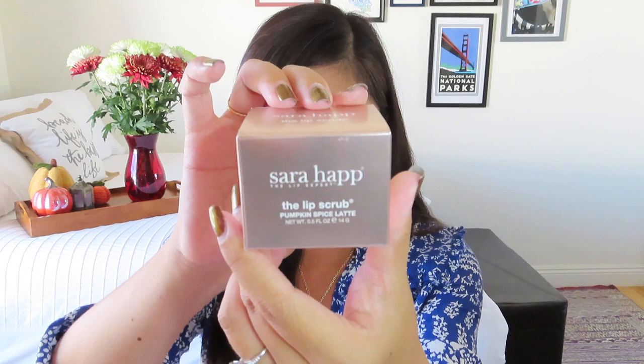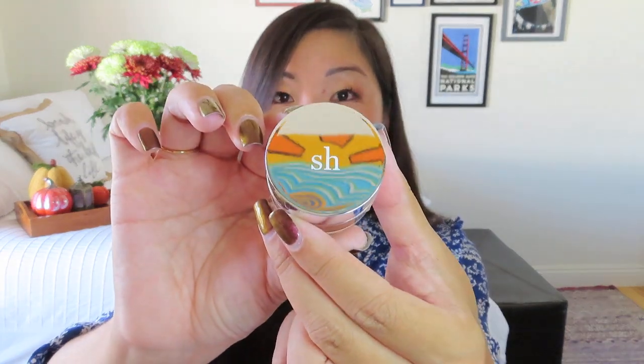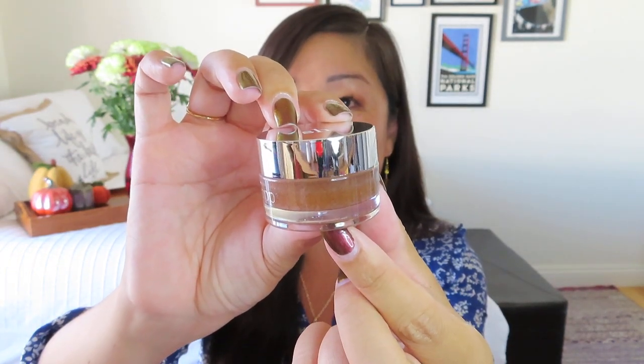The next thing I'm seeing is from Sarah Happ — it is the Lip Scrub. It came in a nice metallic box and is worth $24. The first step to smooth, healthy lips: made of finely ground sugar crystals and nourishing oils, it gently exfoliates dead skin and dry lips to soothe, smooth, and renew your lips. I don't use a ton of lip scrubs, but especially as we move into the drier months, I could definitely use them to smooth things out. Maybe this is the one I'll actually get to use.